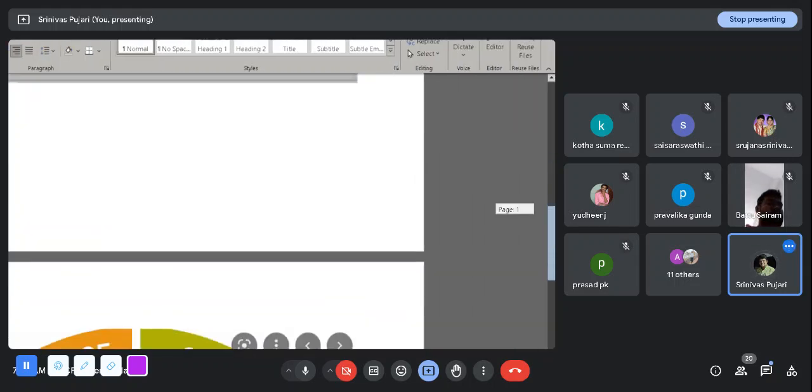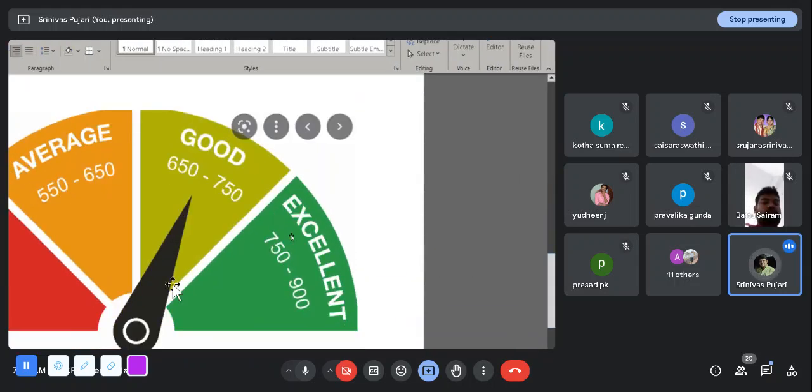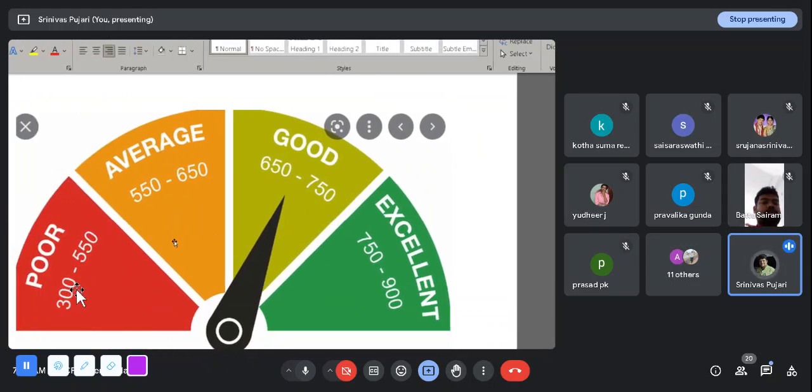And even when you apply for a loan, the bankers will immediately ask for your PAN card. Why? To check this visual actually. Whether your CIBIL score is in 300 to 550, then they will not look at your 5 years of transactions and all.